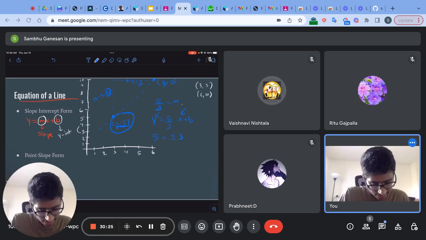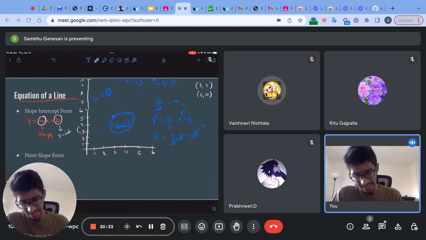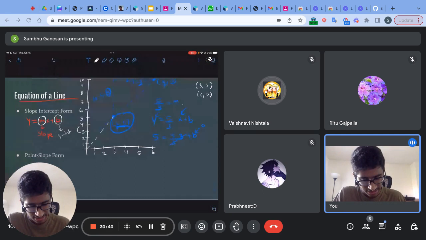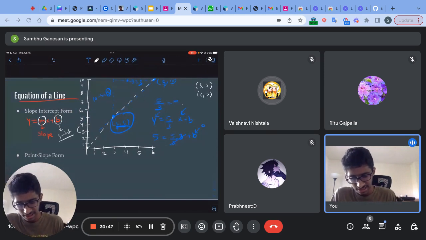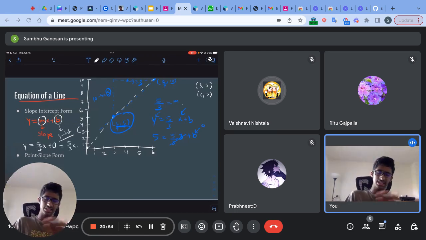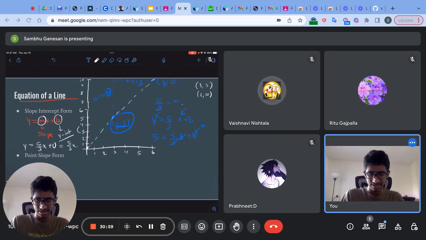That's 5 equals 5 over 3 times 3 plus b. So the threes cancel out, and clearly b equals 0. My graph doesn't look accurate because it's not drawn to scale, but theoretically the graph should be somewhat like this, going through the origin because it goes through 0, and that's the y-intercept. So the equation of this line would be y equals 5 over 3x plus 0, or just 5 over 3x. That's how you find the equation of a line using slope-intercept form. And yeah, does that make sense?